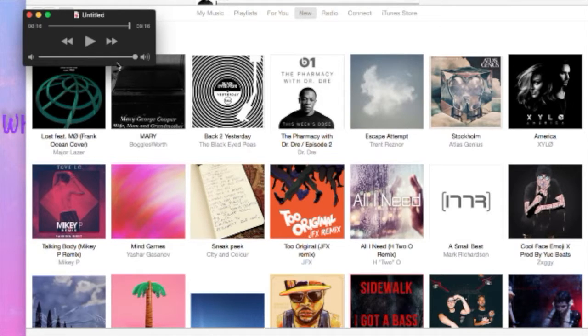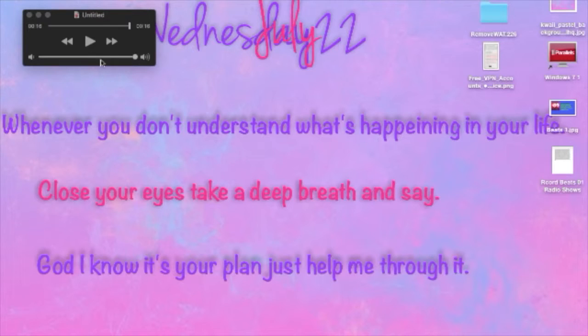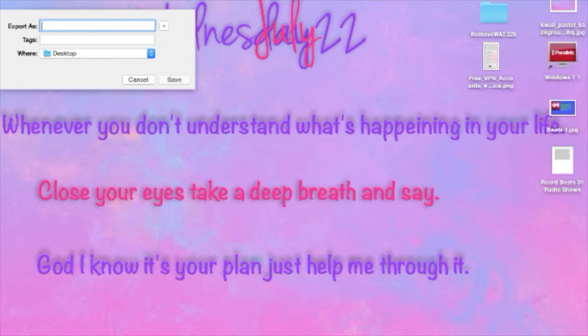Once the recording is done, you can go up and save it anywhere on your computer, export audio only, or export it to iTunes. If you export it to iTunes and sync it to your iPod Classic — or any non-touch iPod — that works great. Or you can click 'Audio Only', name it — I'll just call this 'test' — and save it to your desktop.